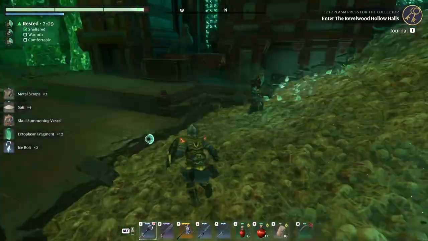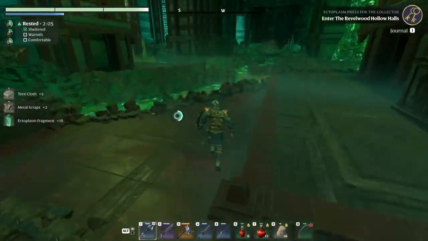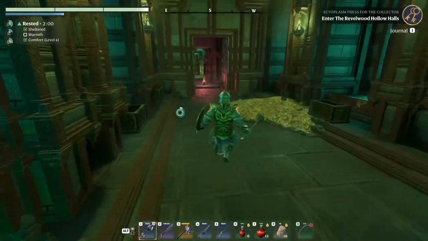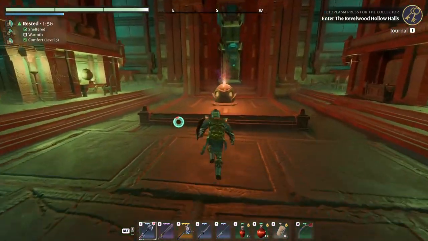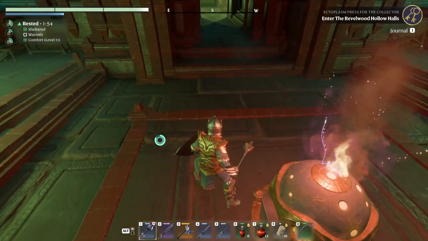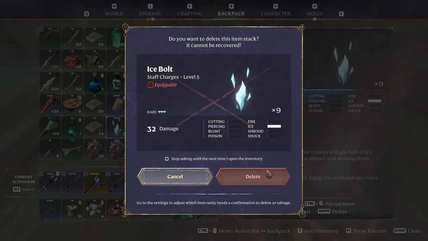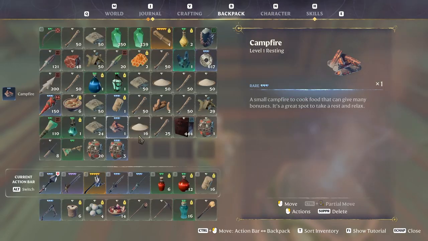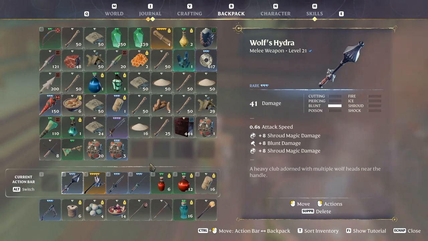I'm liking it because I grab all these vessels. Summoning vessels. It's called summoning vessels. They are just amazing, I'm telling you. Yeah, campfire. You know it, campfire. Craft campfire, craft backpack. Put it in here. Put it down there. Put that one back.